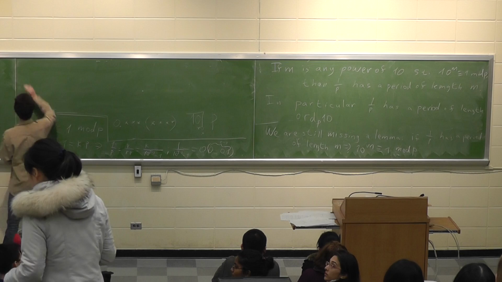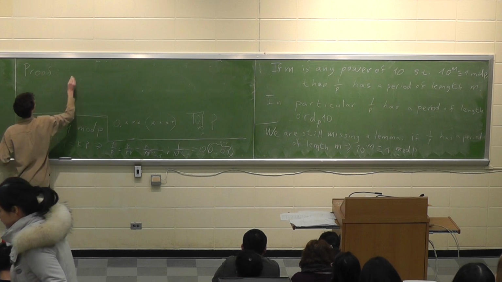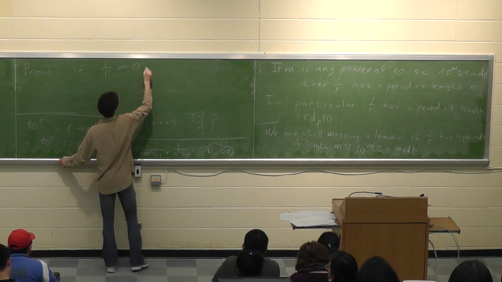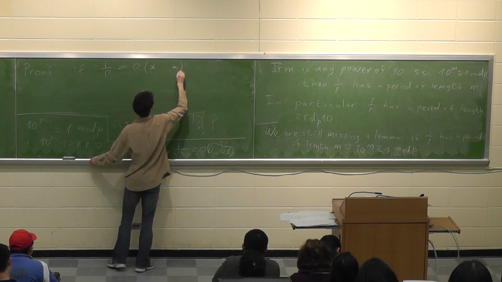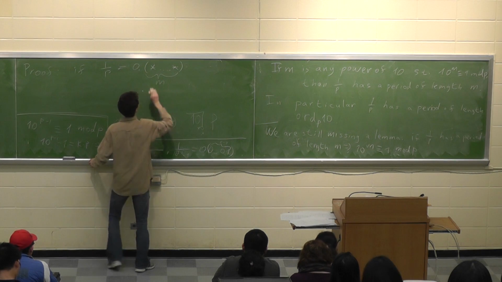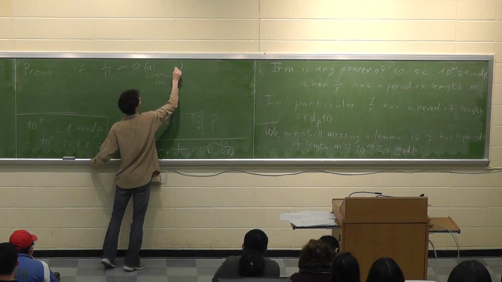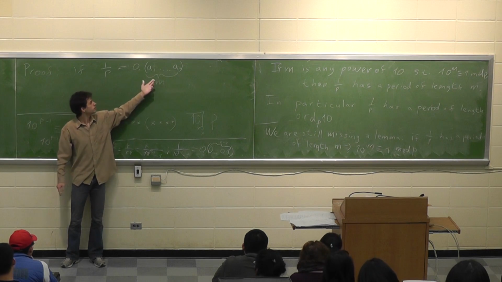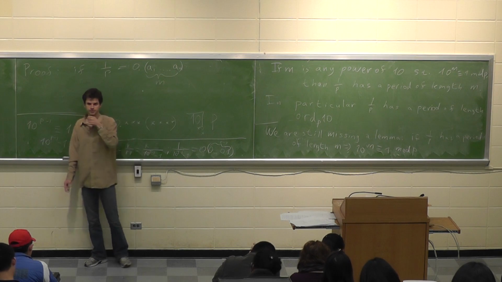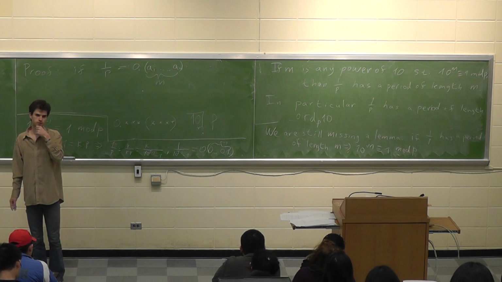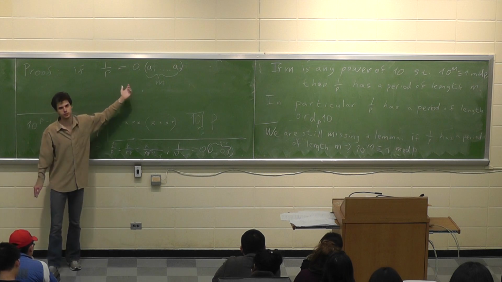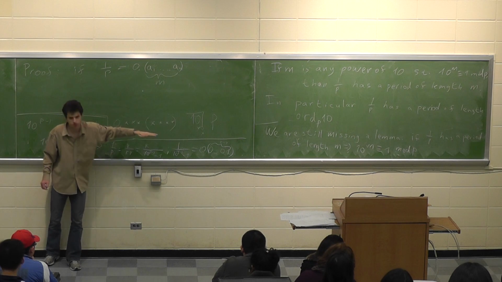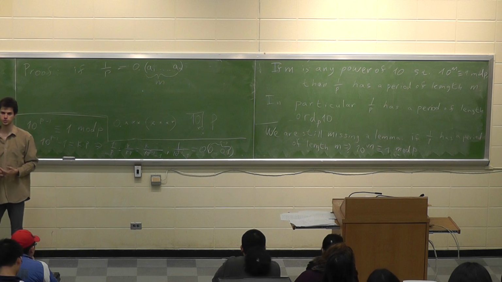Let me call it a proof. If 1 over p has a period of length m, let me call it a1 through am. So suppose that it has a decimal expansion like this, and the length of the period is m. So I just rewrote the assumption. Now I want somehow to relate this to the number 10 to the power m. So what should I do?